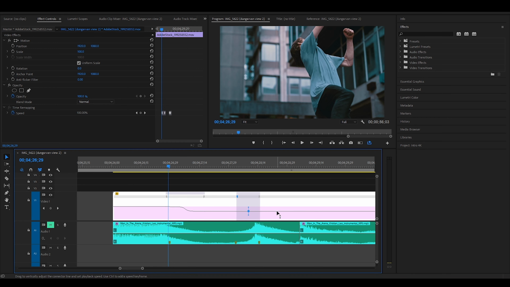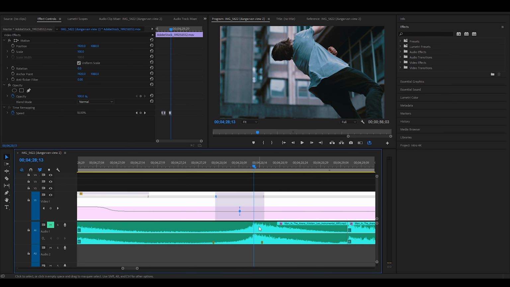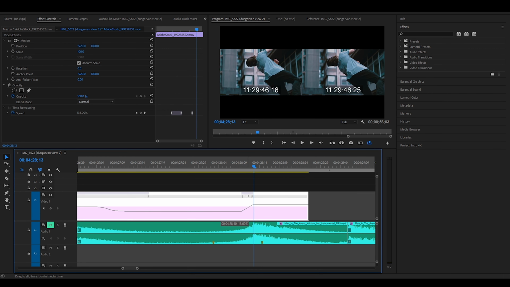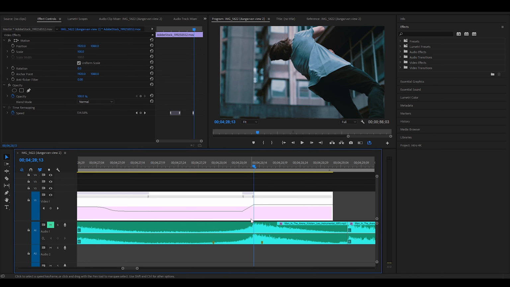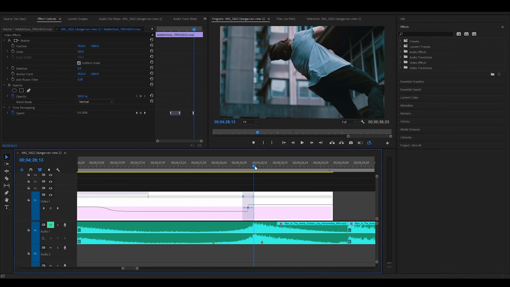I want this keyframe to kick in right about here where our peak is, and then increase that to 130, 135 or 140. Let's go with 135. Okay, and this is what I wanted to kick in, and I want it to be a very sudden change in pace.